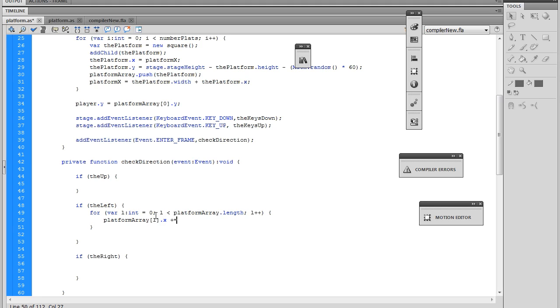So when we want to move items right, what kind of number do we add? A positive number. So let's move it 10 pixels relative to where it's at.